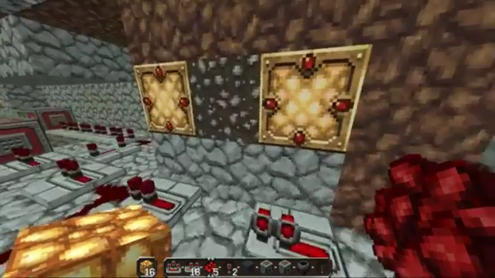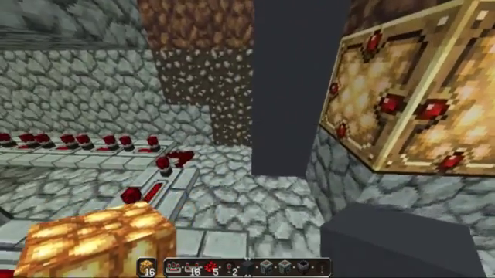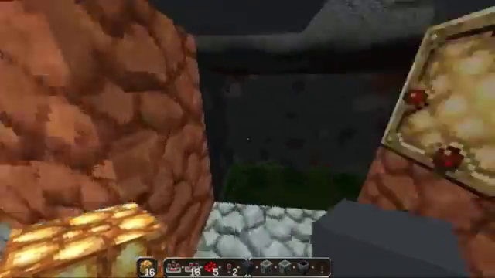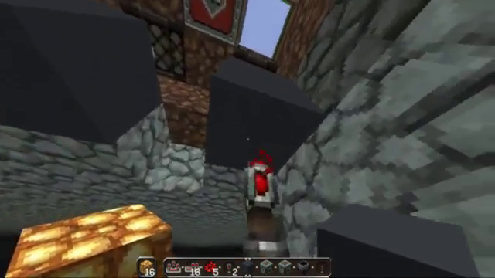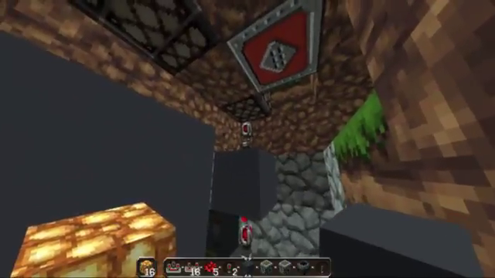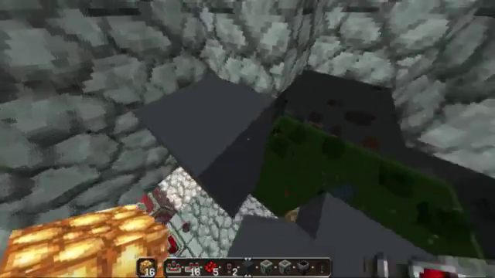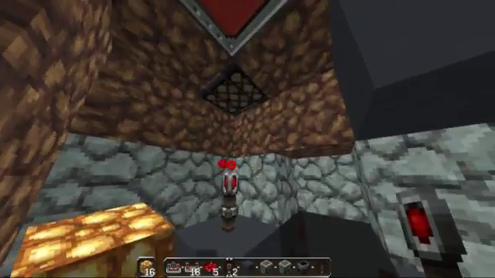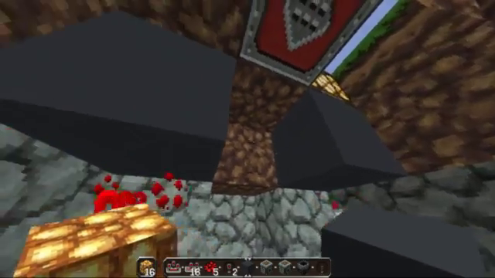So I'm going to need more blocks. We know there is some water through here, so don't break those. Or we simply get rid of those, do that, okay, that works.